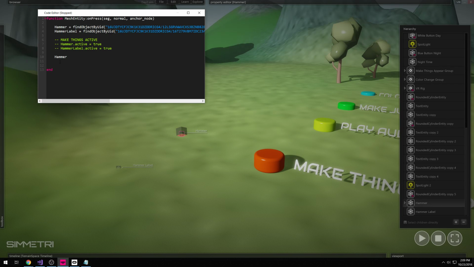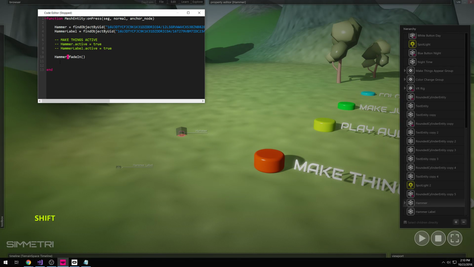So when you write a function, it's a function that applies to that object itself. All the objects in Simmetri have a function for fade in, and that means you can do this, and the object will fade in.